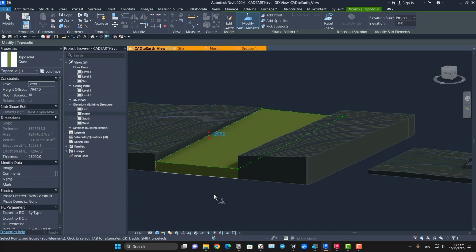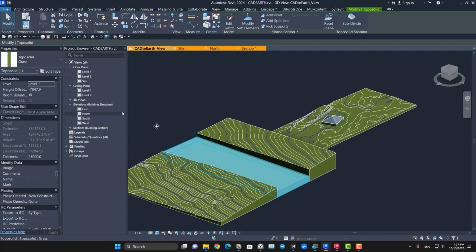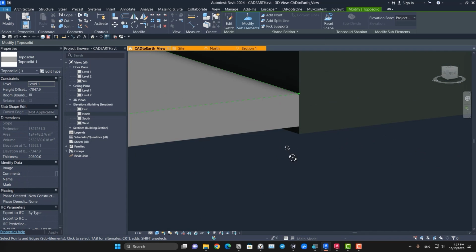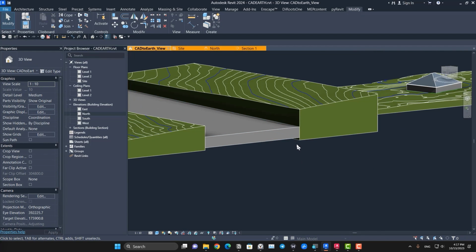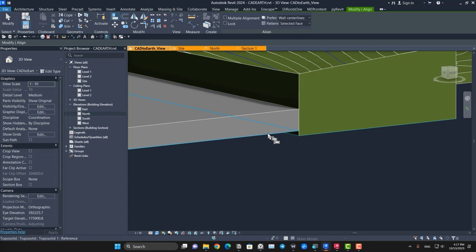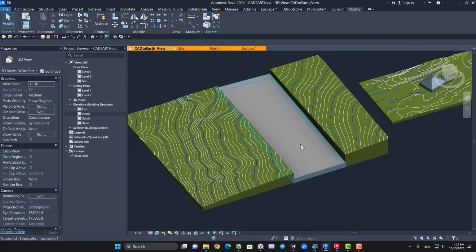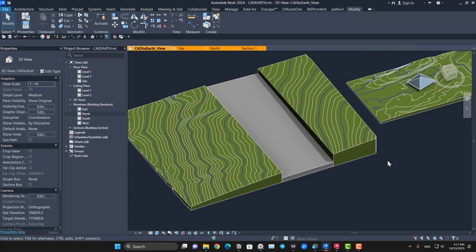Now let's apply the same one for here, and let me change this material to anything else, and then you can maybe change the thickness too, and you can align these, and you can do whatever you want. So it's the way that you can create it, and I think it's much better. And also you can add some curves in here. You can add anything on top of it too.